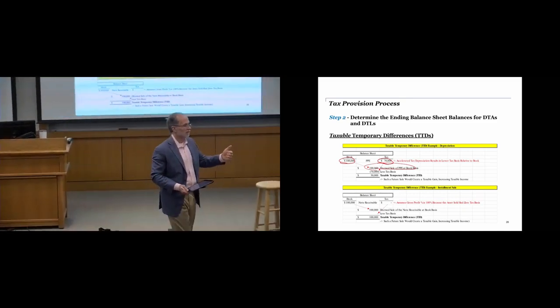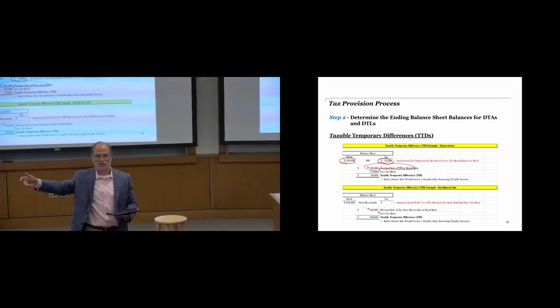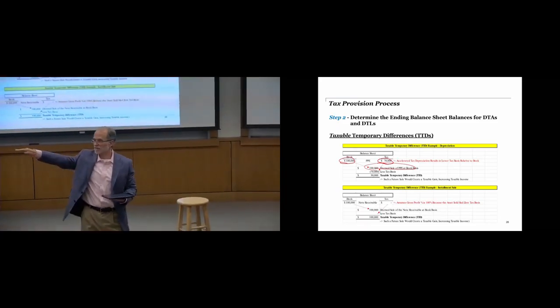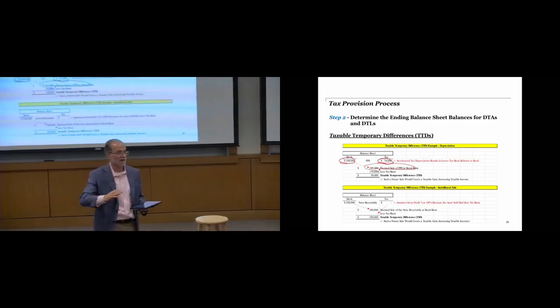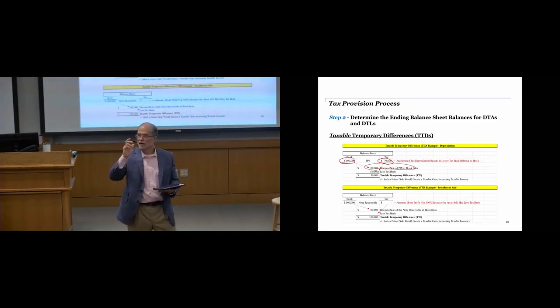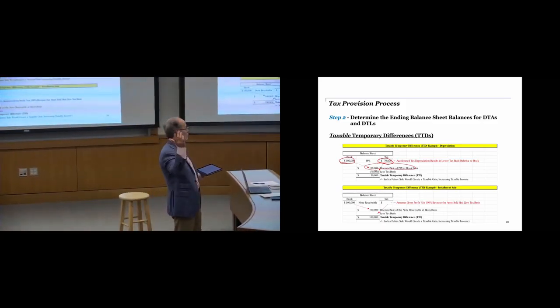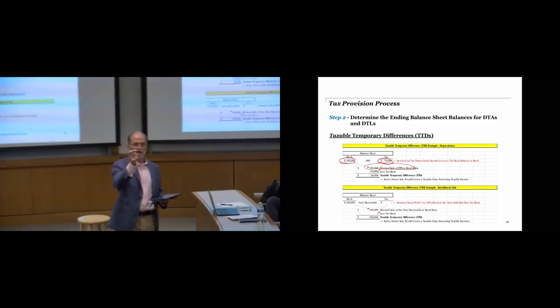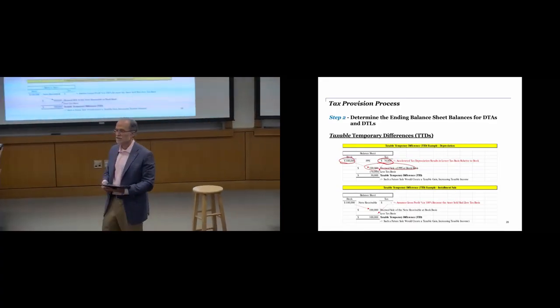That's a tax I'm going to pay in the future. And why? Because it's going to flip in the future. Accounting's going to keep going, and my depreciation is front-loaded for tax, so it's going to go down gradually, or rapidly. Then I'm going to have more book depreciation than tax depreciation in the future. Which means in my middle column, I'm going to have to reduce the book depreciation to arrive at my tax depreciation, which is an unfavorable item.